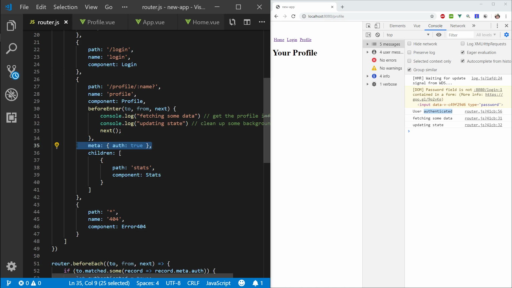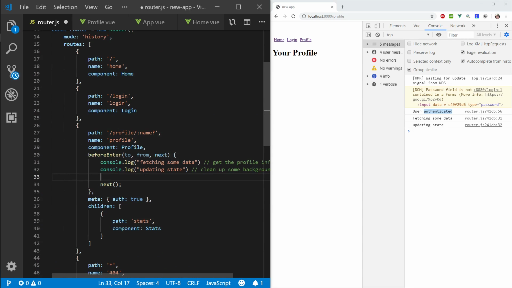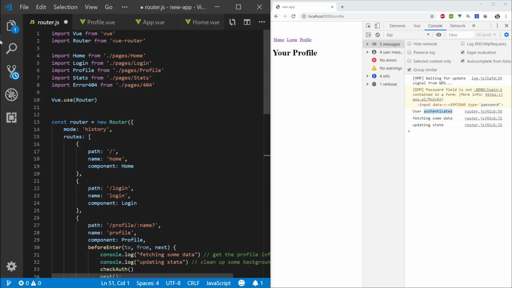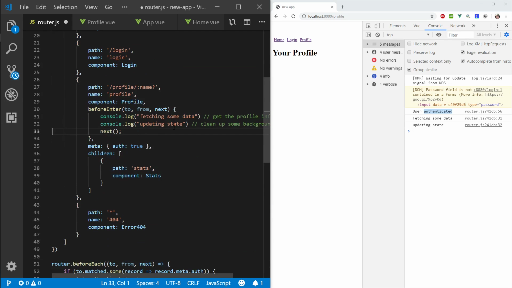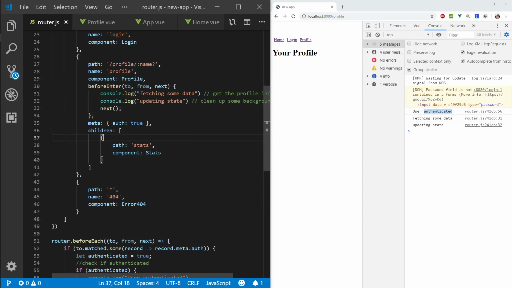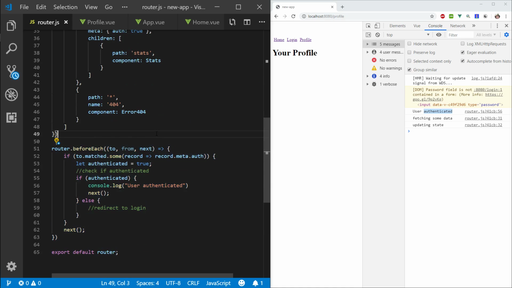this is easier to do than to specify a beforeEnter for each route and then call checkAuth or something like that and have the function defined here, or import it from somewhere else and maintain that function there. So if you just give it a little thought, you will quickly realize that having a meta here and protecting the route with this meta is a lot easier than putting that functionality inside a beforeEnter. So this is really just an abstraction. But yeah, this will be it for this episode.